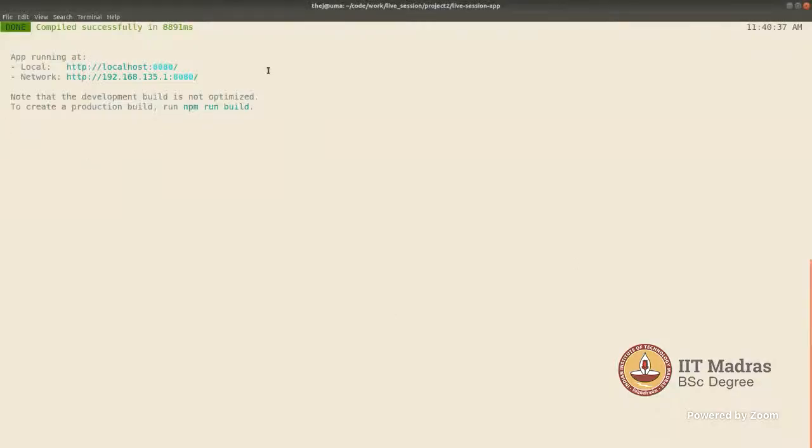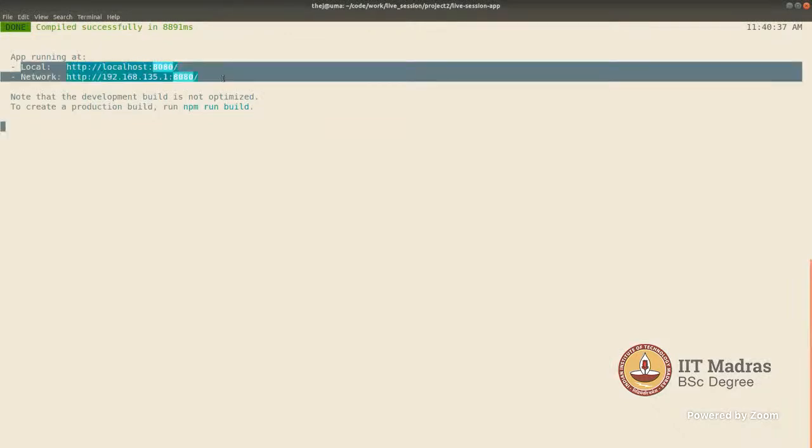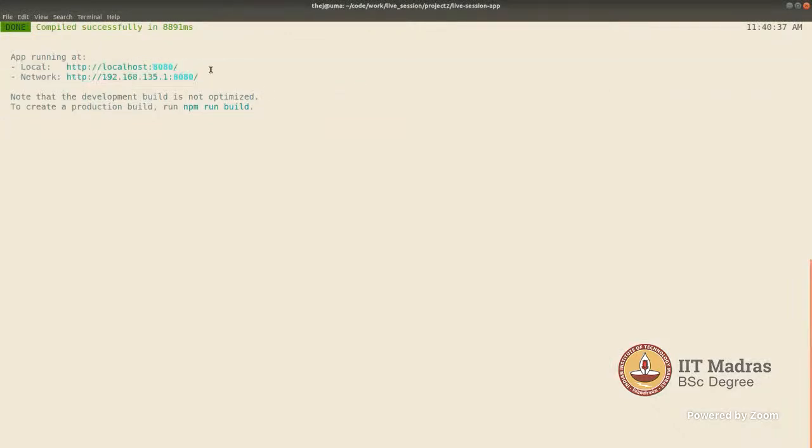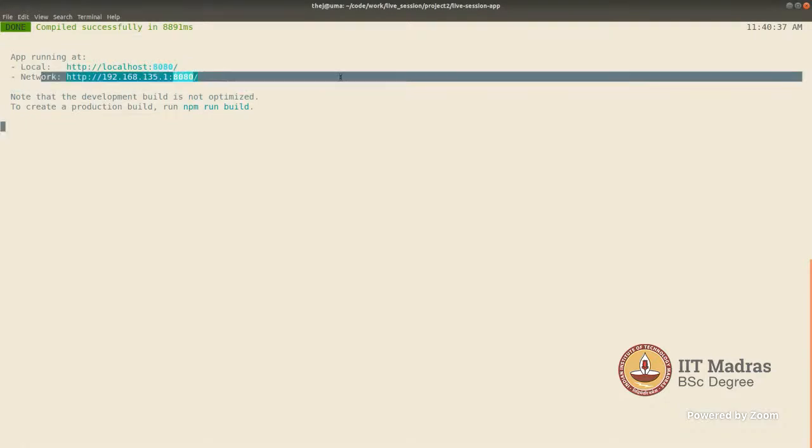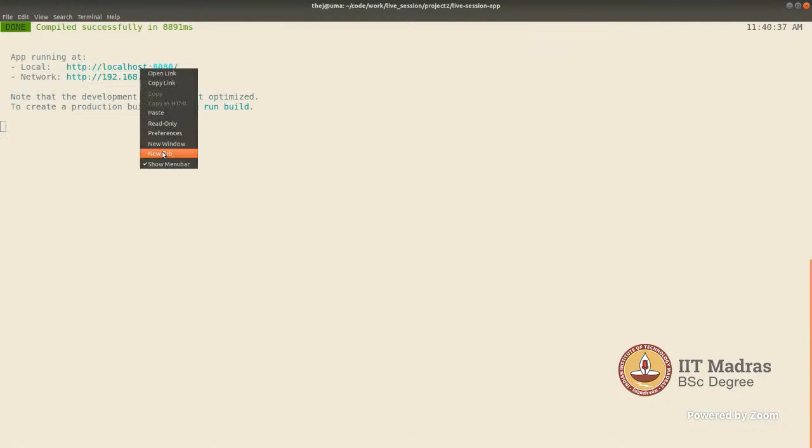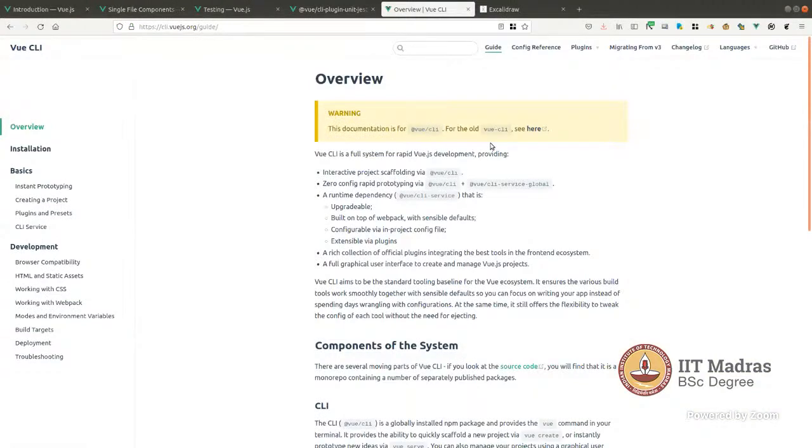Okay, so it's running similarly. It's running a local server which you can test. If your friend is on the same local network, on the LAN, he can use this to access the development server. But we are local here, so we can just use this. Okay, let me open it.